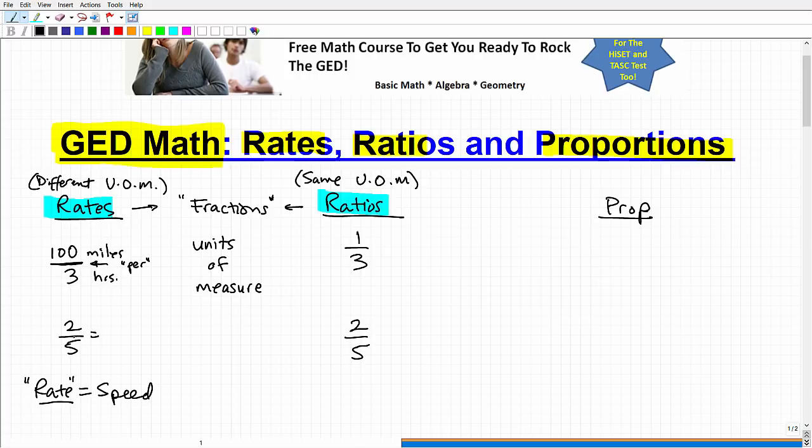Maybe you kind of understand now how that term rate is an actual technical mathematical rate, and we're comparing two different units of measure. But, that's one example. Let's make up another example. Maybe we have two, let's make up, let's say, two cars per maybe five minutes. So, we might be counting something. Maybe you're sitting at a very slow street intersection, and there's hardly anything going by, trucks and cars, and you just kind of notice that, hey, every five minutes, there's two cars. That's a rate.